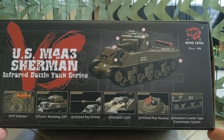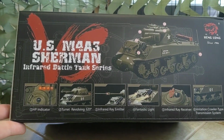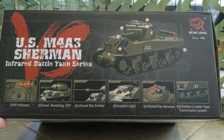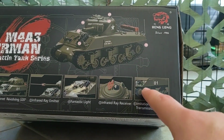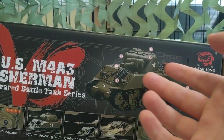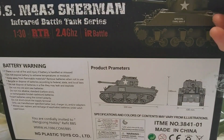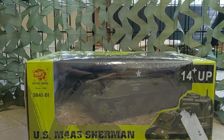Now I decided not to buy the pair because I just needed one, and I probably will buy the M26 later on just to play around with friends or something. But for now I decided to get the one Sherman tank and just test and see its capabilities. And this one, I believe, does not have independent suspension, which is kind of sad, but for 40 bucks, which is how much I spent on this thing, it isn't bad. So I think it's time to get into unboxing this thing. Oh, there's the bottom.